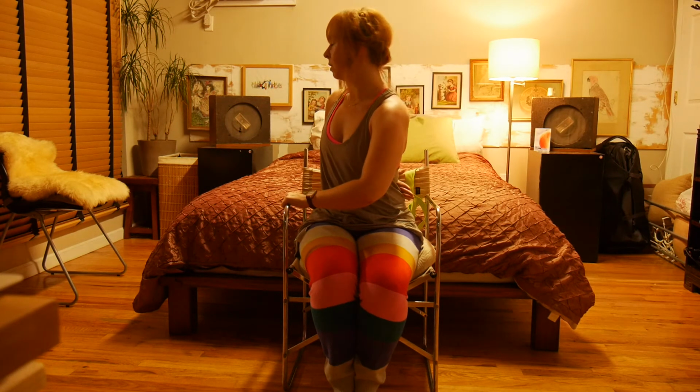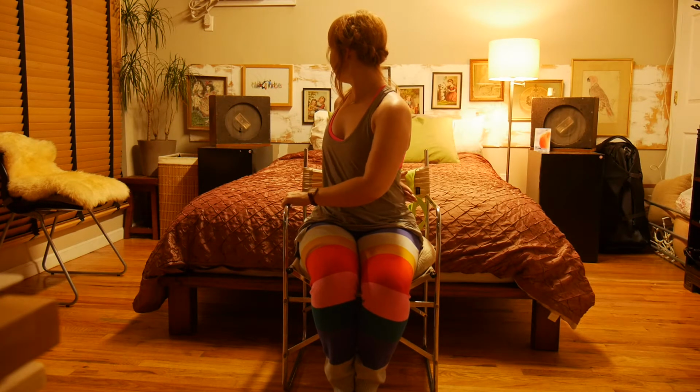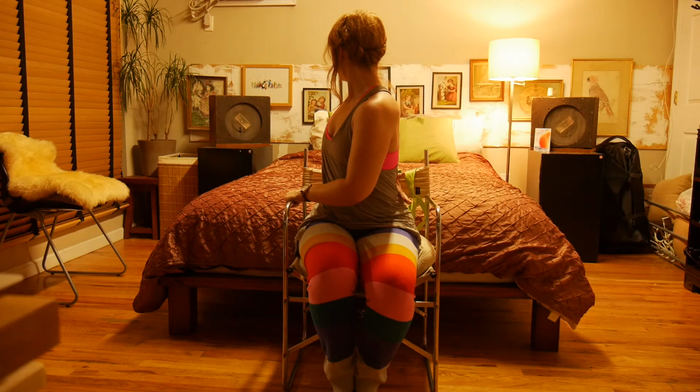So we'll start by bringing the right hand over to the knee, or to the side of the chair, and the left hand just tucks in behind. Take a nice inhale, twisting everything to the back, and exhale. And if you've got that wiggle room, just inhaling a little bit further, and exhaling everything round to the front.